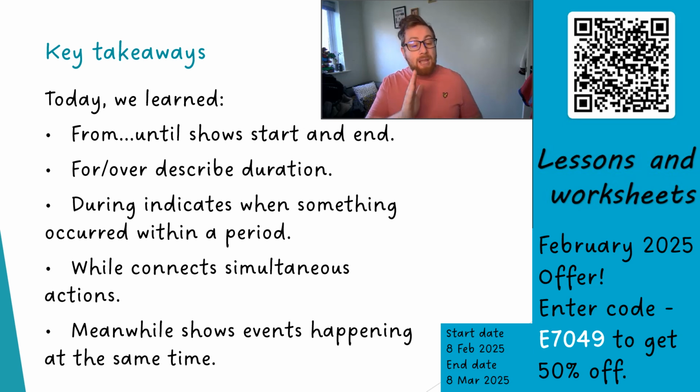And today we learned how to use phrases like from and until to show the start and the end of a thing, for or over to describe the duration, during to show something that's occurred within a set time frame. We also have while to connect simultaneous actions, and meanwhile to show events that are happening at the same time.